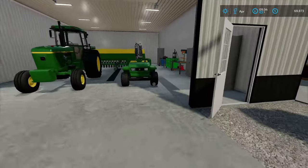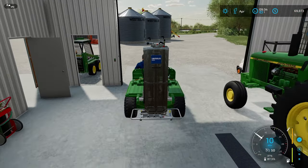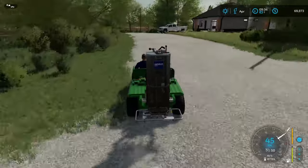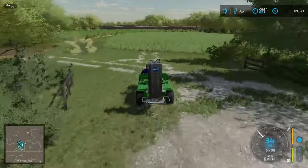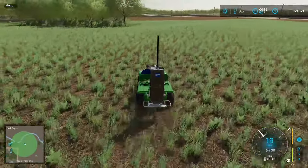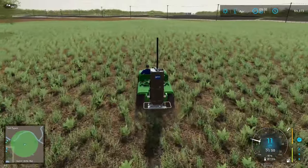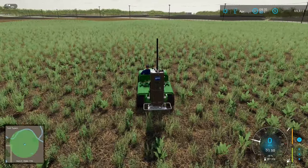Why don't we go do some soil testing? Let's just get this hammered out. Get this out of the way. You guys remember, this is the modded Isaria Scout, so it does have quite a range on it. You can see in the bottom corner there on the map. Try not to get too much of the neighbor's land here. Need to sample their soil. At least, you're not paying me to do it, so I'm not going to do it. Right about there.